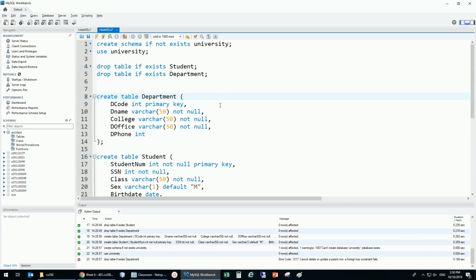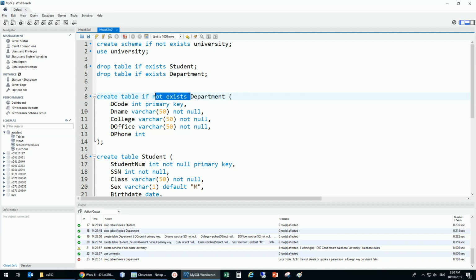Yes. Can we use create table if not exist instead of dropping? Create table if not exist. Well, I can do that, but still, if it exists, it will not create it. So if you make a change and you'd like to apply that change, the change is not going to be executed at all. You have to drop it again. So you still have to drop it. But yeah, you can create table if it not exists.